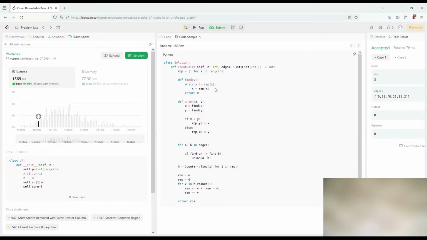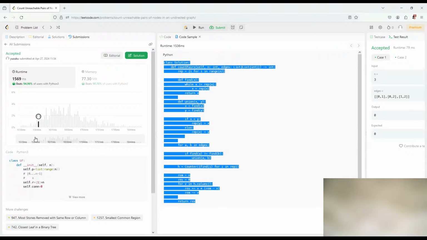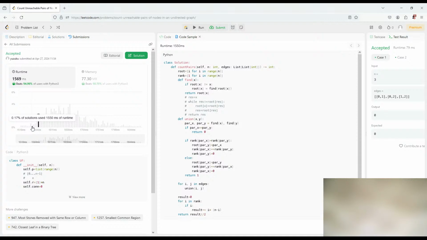This is different calculation. Oh, I like it better. Also union find.